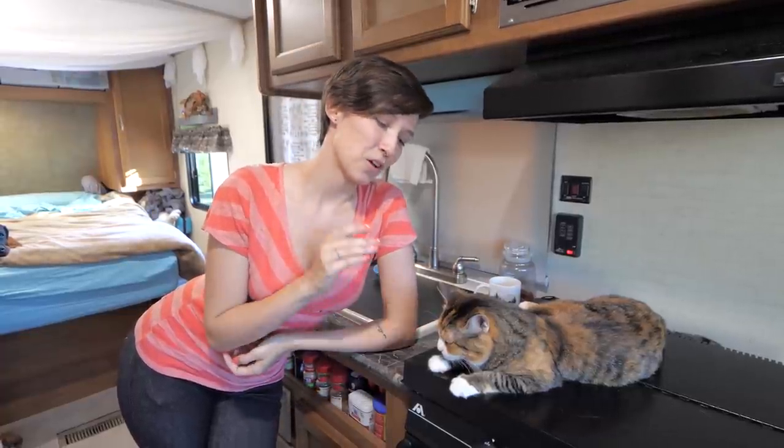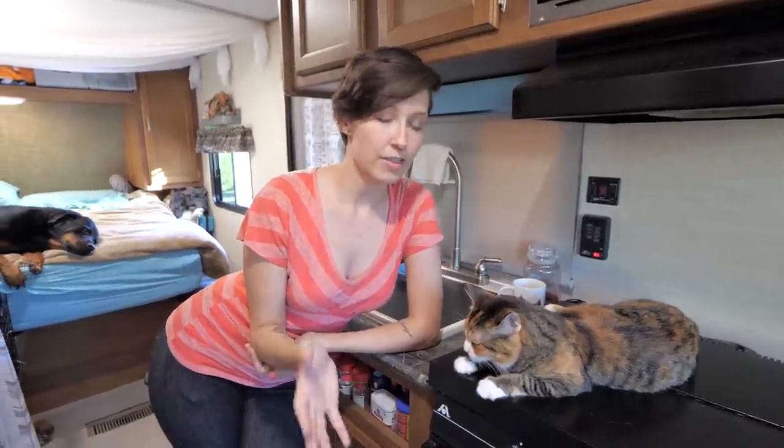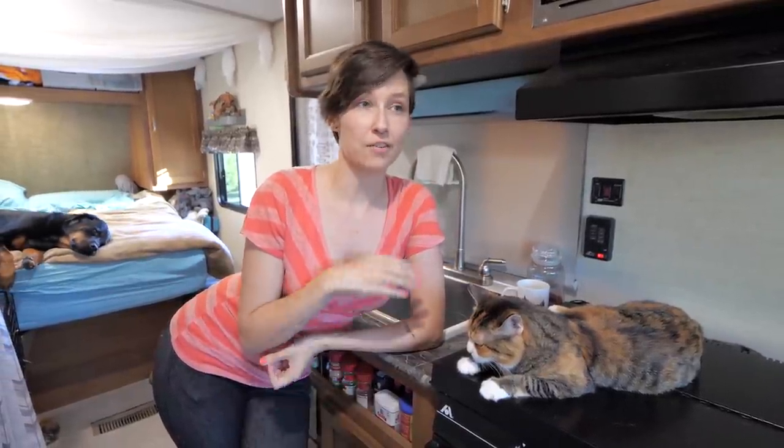And so riding in my car from my apartment to his parents' house, which was 10 miles, they were nice short trips and every single one of them ended in a good time for her. You know, she never went to the vet on any of those rides, so at the end of them, they were always a positive experience. So in order to get your cats used to riding in a vehicle, it's important that you make the vehicle itself a positive place for them to be. That's about all the advice I can really give you.